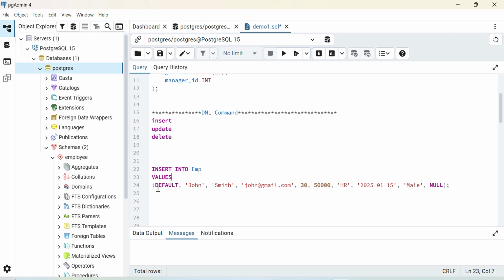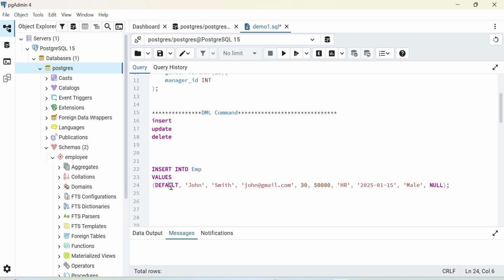Now see, as I said, you have to give it in the same sequence. Let's say I am entering one row at a time. In that case, it will start with a bracket. All the attributes that are there should be separated by commas. Let me tell you, whichever are varchar should be written in single quotes. And whatever is integer should not be written in quotes. This is something very important you should remember.